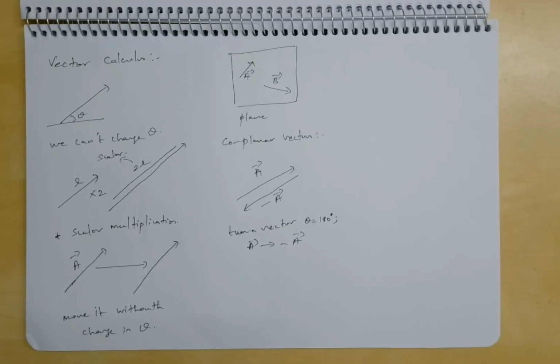So for our MCQ and theory questions, this understanding is more than enough in vectors. But if you are interested further, in calculus there are the dot product and cross product. I think it's there in mathematics. AS mathematics maybe not. Okay, we'll check on it. Maybe A level mathematics, I am not sure.